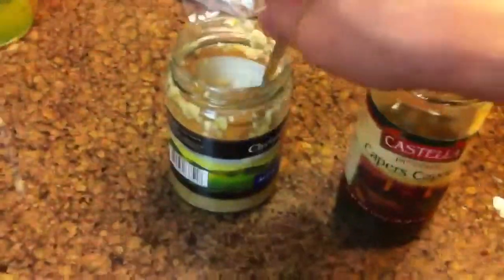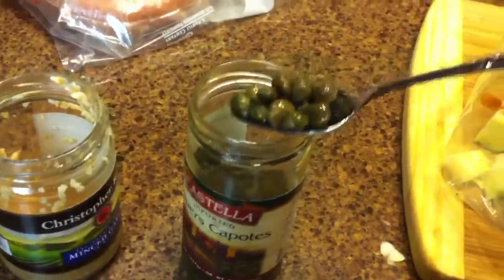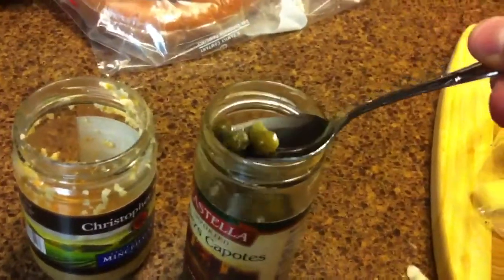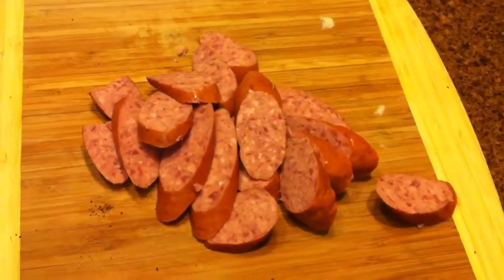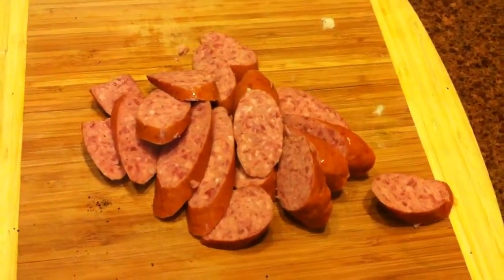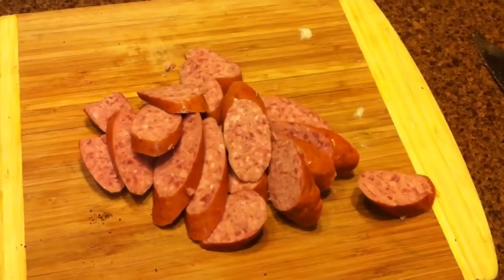Alright, what we'll do next is add a little bit of garlic. That's good enough. And a couple of capers. A lot of people are familiar with cooking fish with capers or putting them on salad. I think it has its place in this dish. Once everything gets all seasoned in there, we'll shake it up. We'll cut our sausage in the traditional cut with the slant, and once everything is heated up, we'll start getting things in the pot.